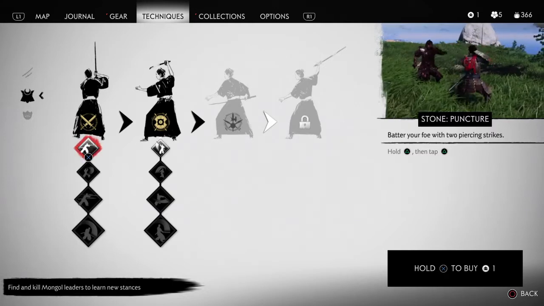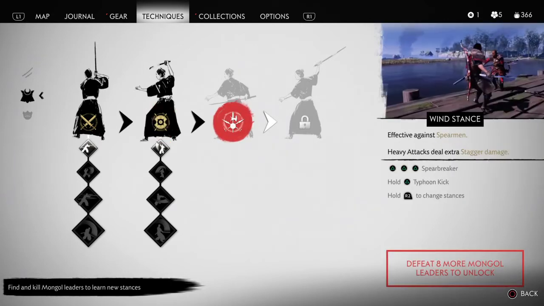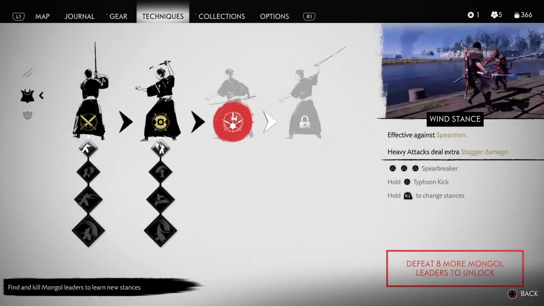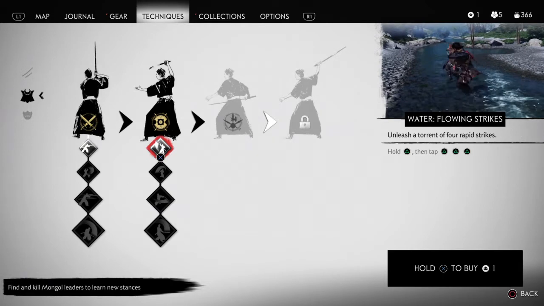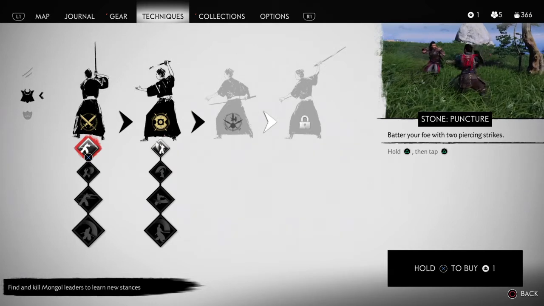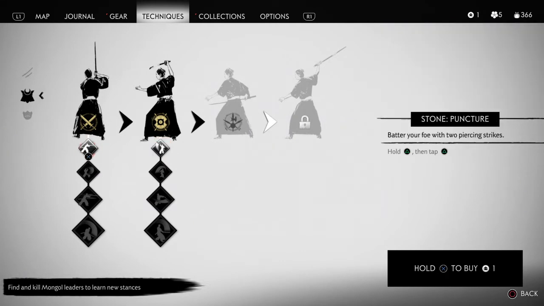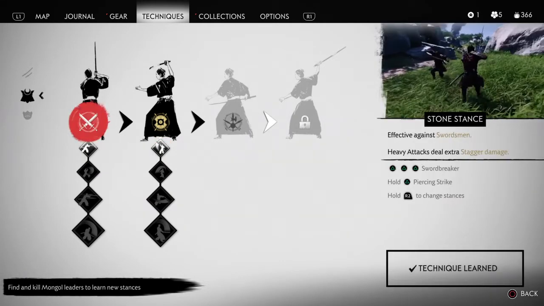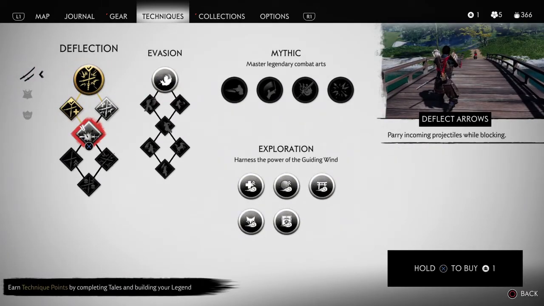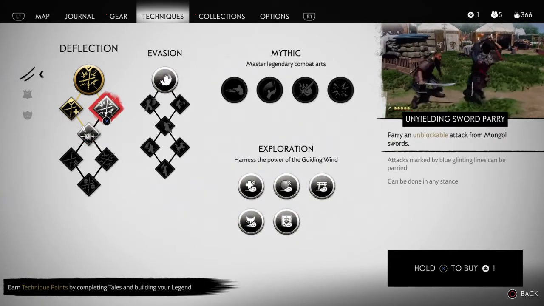Oh wow, and I can also acquire different techniques for each stance. Oh man, that is crazy. I need to defeat 8 leaders to unlock this. Requires the wind stance. Well, true, of course. But damn, 4 rapid strikes. Whoa. Damn. Oh man, this is crazy, yo. Oh, we can deflect. Oh, holy crap. Yo, this is getting more interesting.